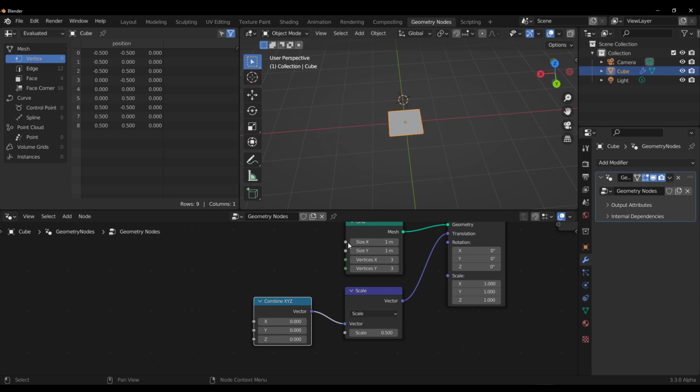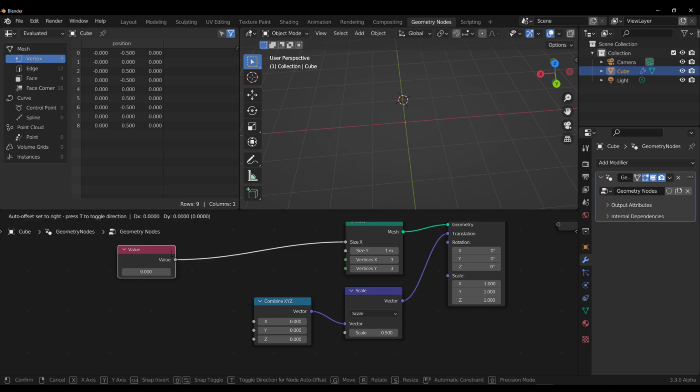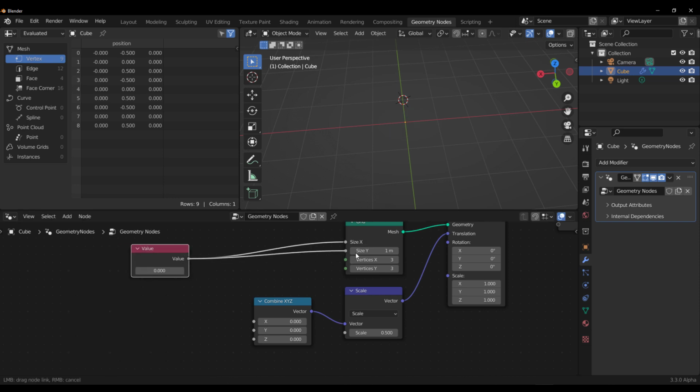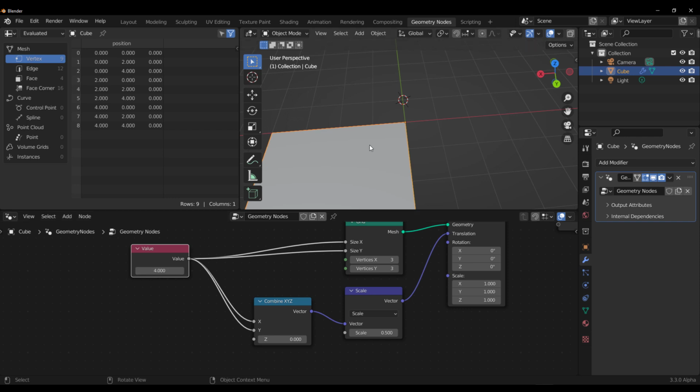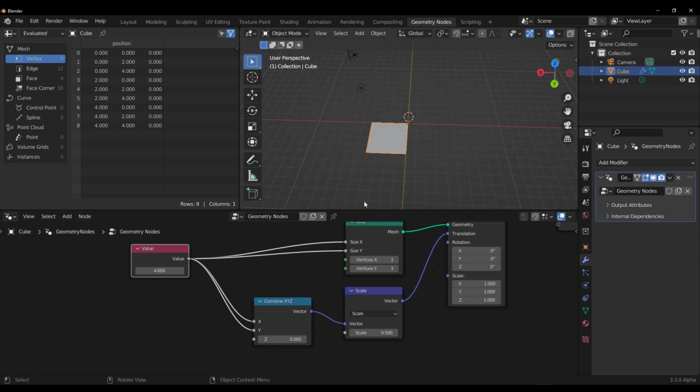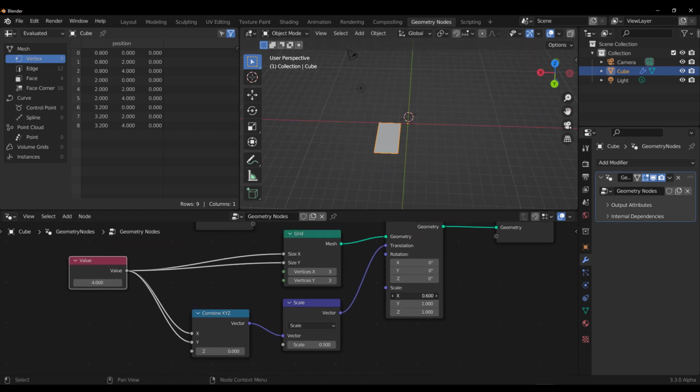So what we want to get is a simple value. I'm just going to drop that value node right there, X and Y right over here. If we choose to make this 4, you would notice that automatically that moves over to this point. So from here, we can now start doing this. But even at this, you would still notice that this is still happening.